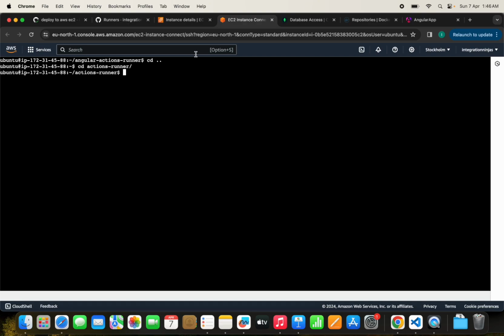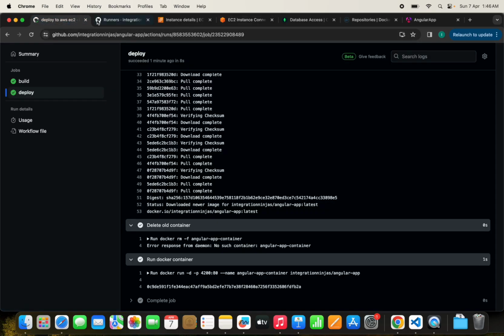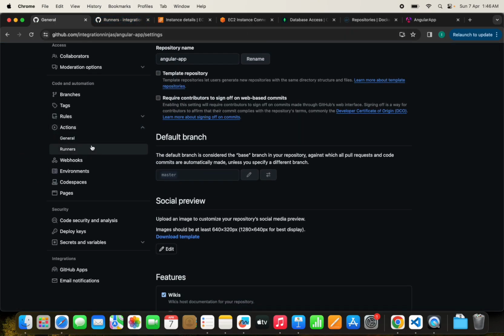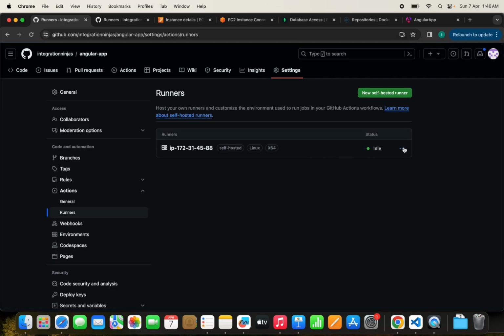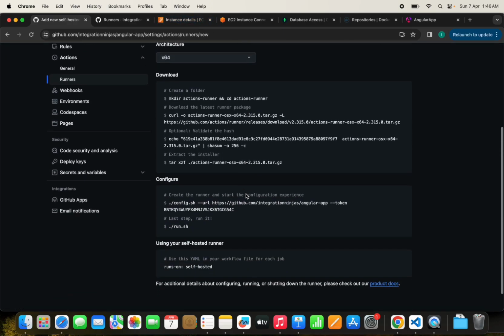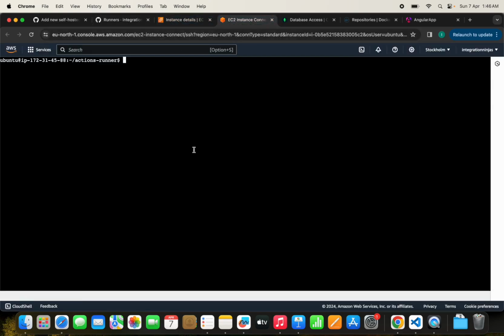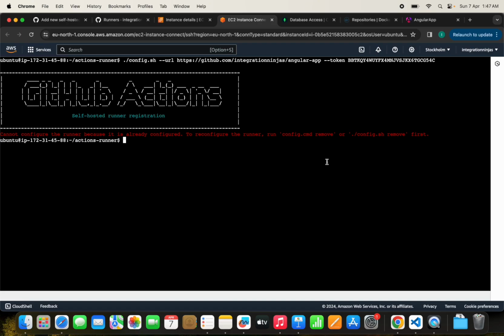Actions runner. So our application is already deployed, so we don't have an issue. I just want to confirm one thing, because I haven't seen this behavior from the GitHub end. I will just register this same runner here again. We already have done this process, so it won't impact anything. If it does not, then we can create it in a different repo also. So we'll configure the same runner here again in this EC2 directory. So this is already there. We'll just remove this first.